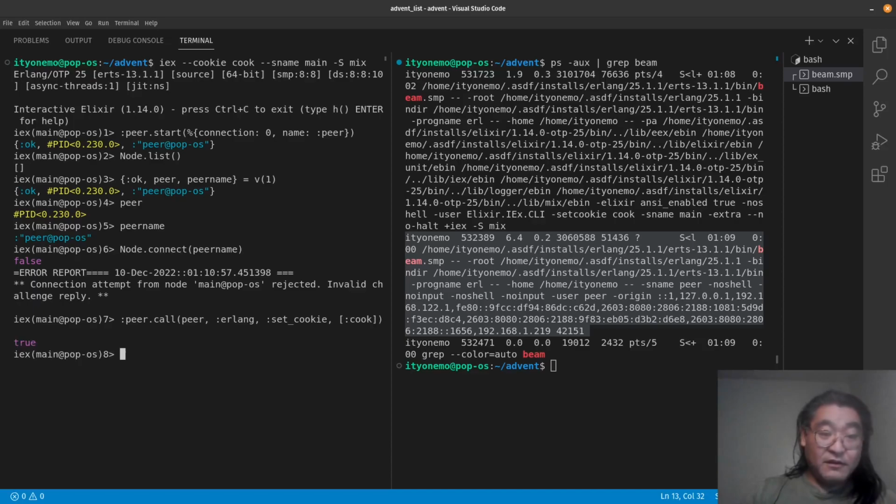That is going to give us true, and note that this is roughly the equivalent of calling this, with the parameters being in a list. Now that we've done this, we can connect to our peer, and you can see it gives a result of true, and if we do Node.list, it's also going to give us the correct value.